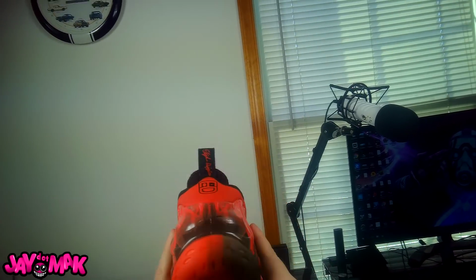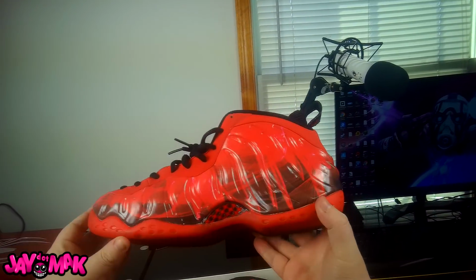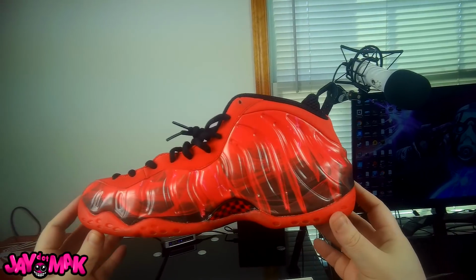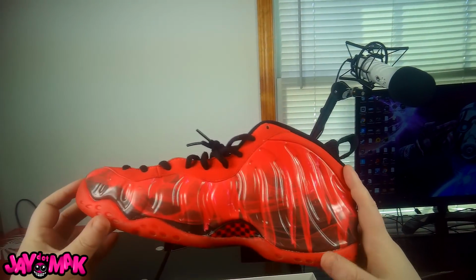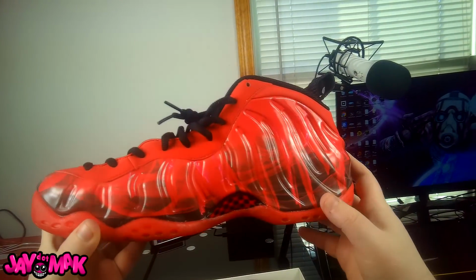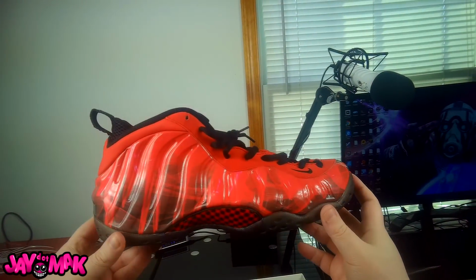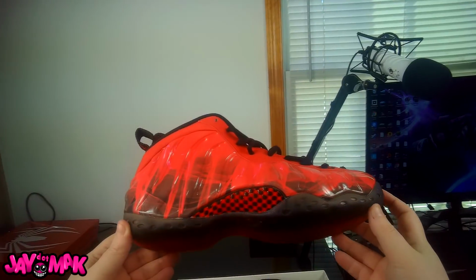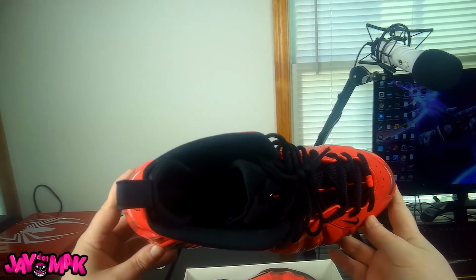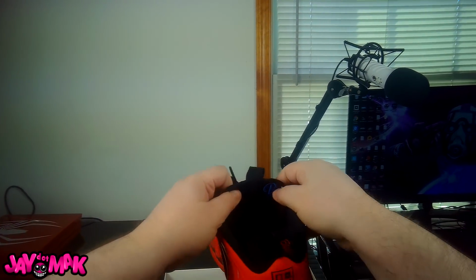That wasn't actually in the pictures that he showed me, so I'm gonna have to talk with him about that later on. Maybe possibly get a small bit of money back for that scuff showing up. But there was only supposed to be one tiny little nick in the side, but I'm gonna have to do a big old legit check on these because I did drop over $500 for this pair of shoes, and man, I've been wanting to pick up a pair of these for a long ass time.